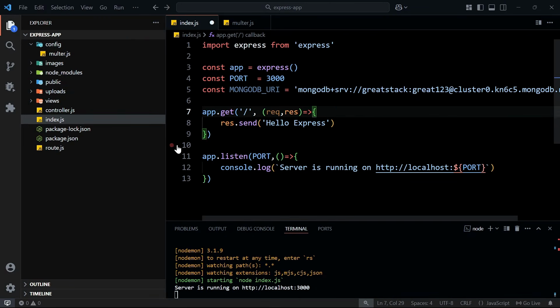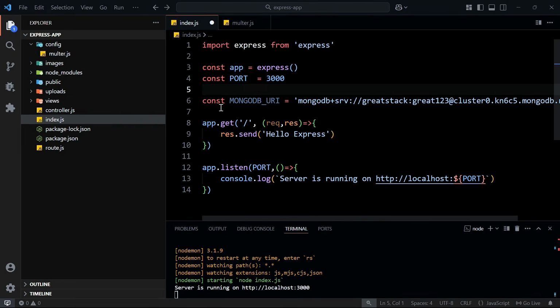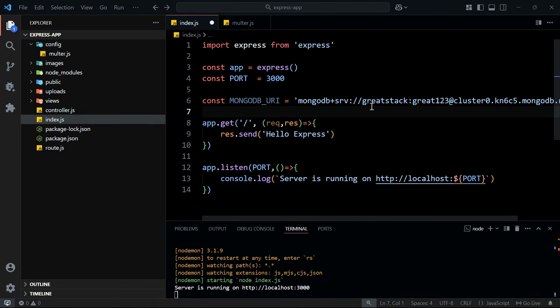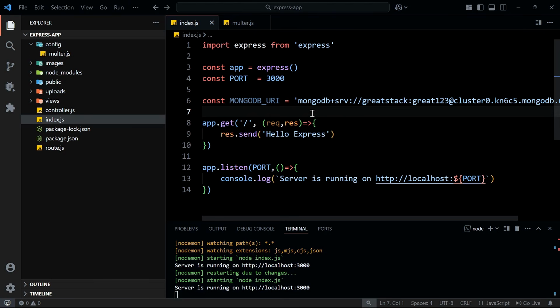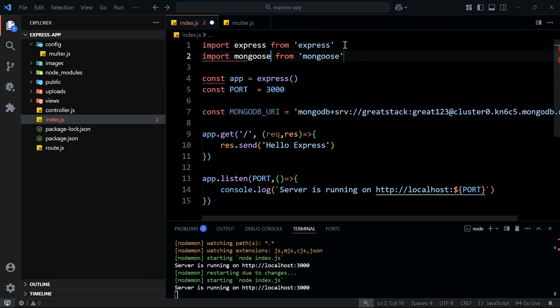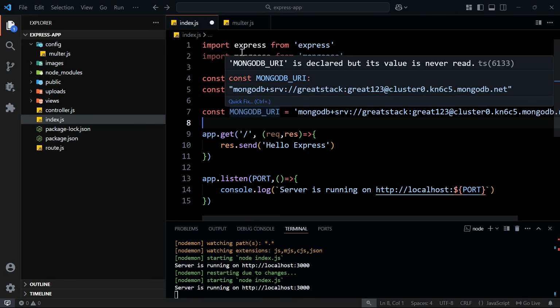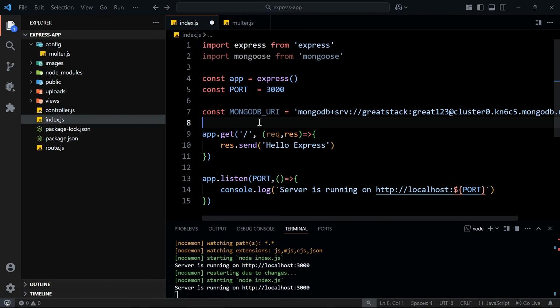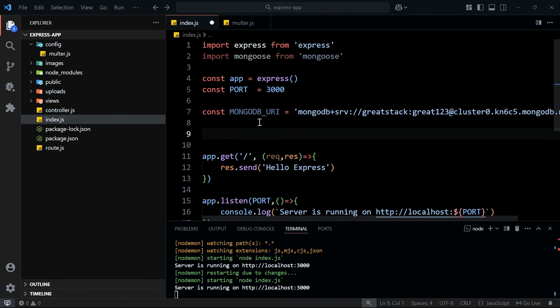After that we will come back to the VS Code editor, and here we have stored this variable. After that we will use this MongoDB URI to establish the MongoDB connection. For that, here we will import the mongoose package. So we have imported mongoose. After that, using this mongoose we will establish the connection with our database.